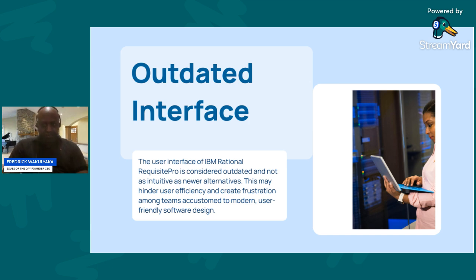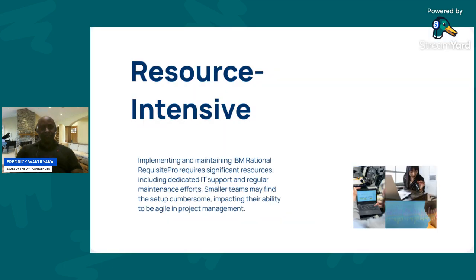Outdated interface. The user interface of IBM Rational RequisitePro is considered outdated and not as intuitive as newer alternatives. This may hinder user efficiency and create frustration among teams accustomed to modern user-friendly software design. Resource intensive. Implementing and maintaining IBM Rational RequisitePro requires significant resources, including dedicated IT support and regular maintenance efforts. Smaller teams may find the setup cumbersome, impacting their ability to be agile in project management.